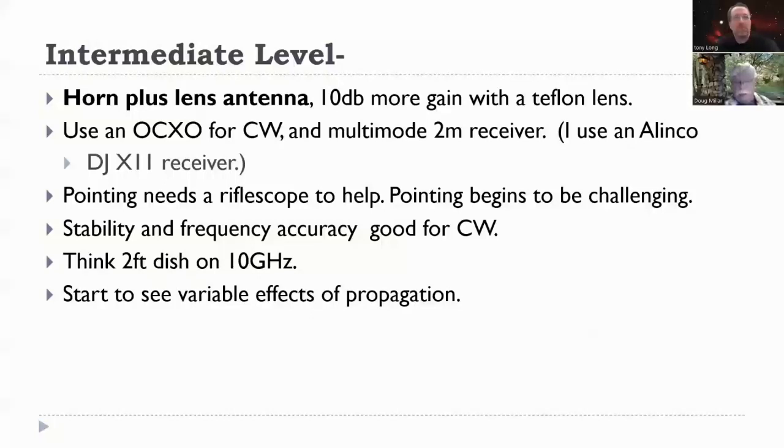And you begin to feel the variable effects of propagation. One day it'll be really clear and easy, loud signals. Another hour later, it'll be different, or another day it'll be different. So you start to see at that level some difference in propagation due to the sensitivity of the radio.